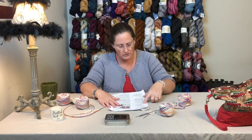And what I do is I usually base it on gauge. This particular gauge is 24 stitches and 30 rows, and really what we're interested in is our row gauge. It's 30 rows for 3 inches, which means each 10 rows I'm going to get 1 inch. And for the first cuff, and we'll talk about each individual method, it says to knit down 1 inch, which is essentially 10 rows.